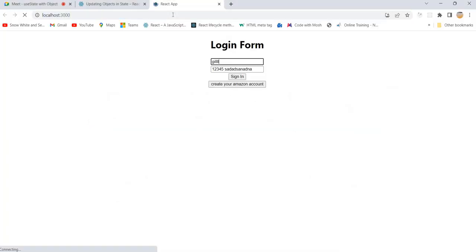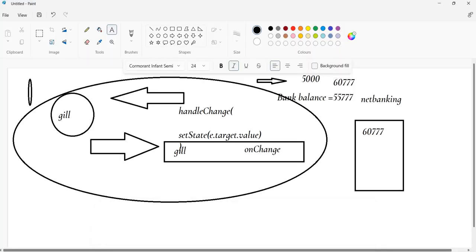Previously also it was working perfectly, that's why you will definitely ask that previously also it was working, right? I will find out why it is working properly. So now this is the perfect way. Suppose you see Shubman Gill, this is the username, and if I make any changes to the password, the same thing happens. This cycle is very important. Whenever you change something in this text box, it is going to update here. Previously we had only one state, but here we are storing username and password in the same state.